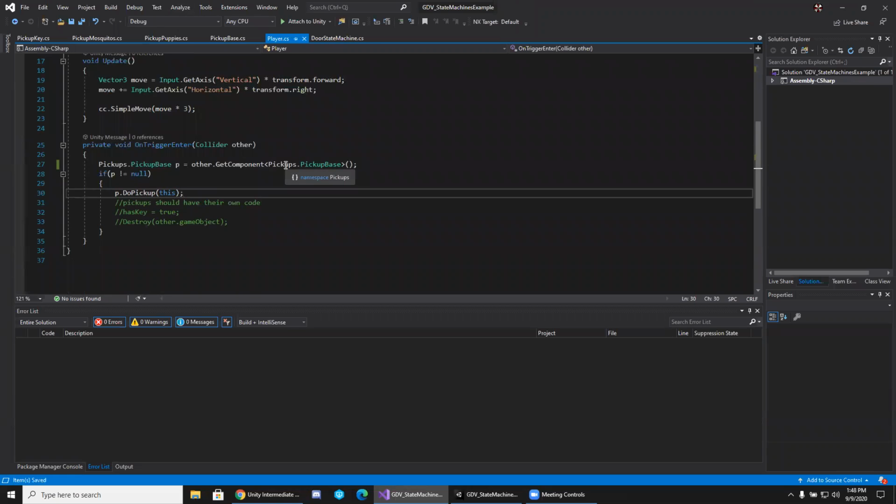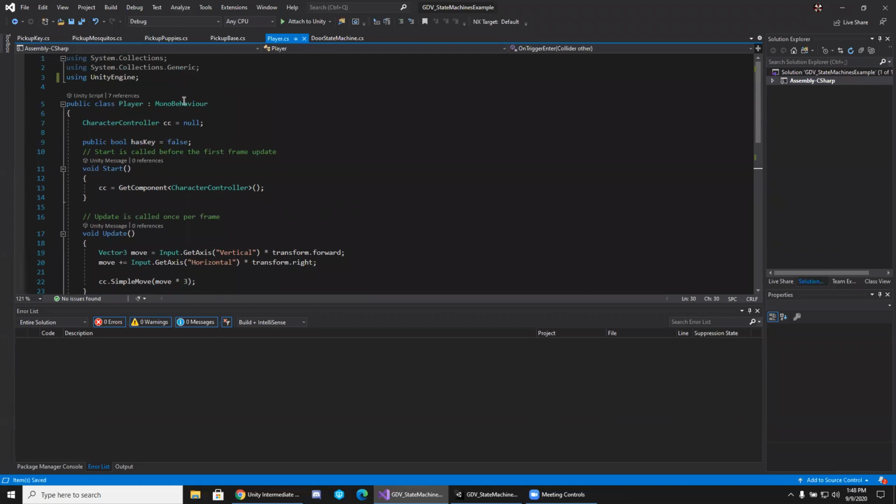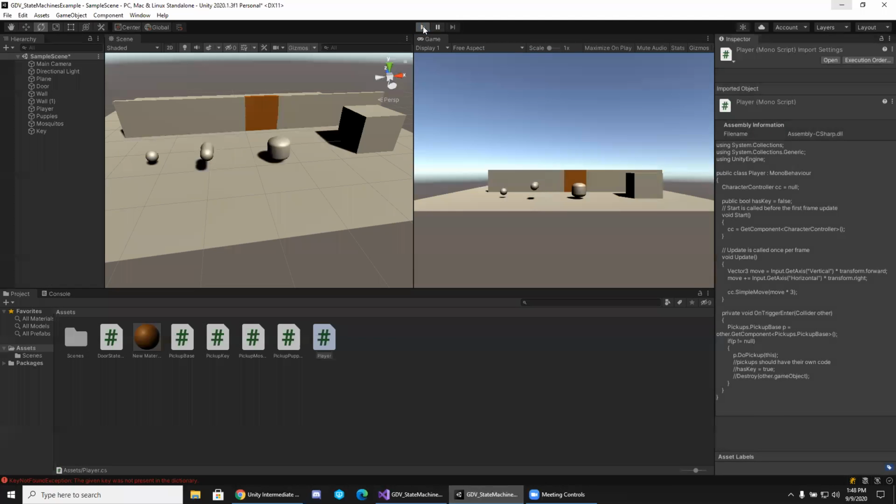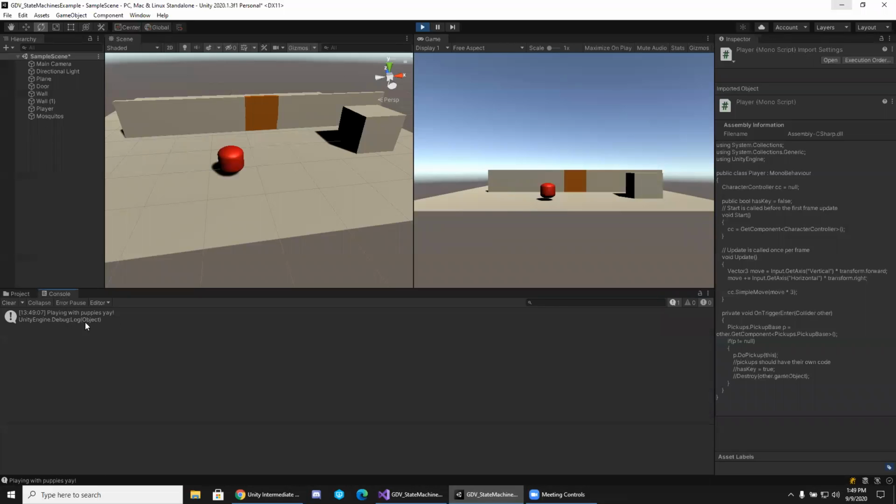You can go overboard with namespaces and end up with hundreds of using statements up top, so watch out what you're grouping together in a namespace. But for the most part, it's a super handy and useful tool to wrap up some pretty common code. So we save that, and we're just going to give this a play test to make sure everything is still working. Hit the mosquitoes. Are they still annoying? Yes. Hit that, and they go away after the 2 seconds, and the puppies disappeared too. But we did get to play with them for a little bit.